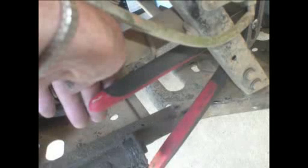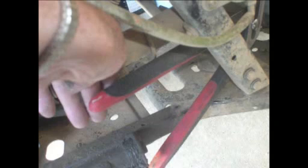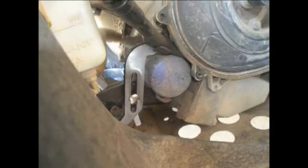Alright, use them slip joint pliers. Just kind of reach in from the front there. You'll have to finagle around, but you'll find that they'll hook right over the filter there, and you can work it out. It ain't gonna be real easy, and it's a slow process, but it will work. And then after you get this first one out, the next one will be easier, because I'm going to show you how to do it.